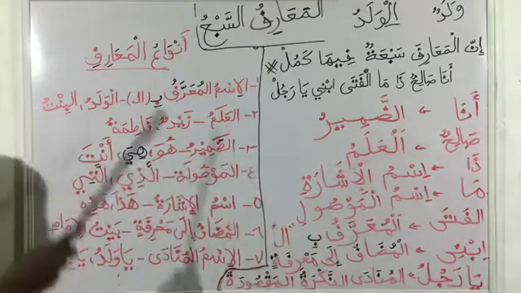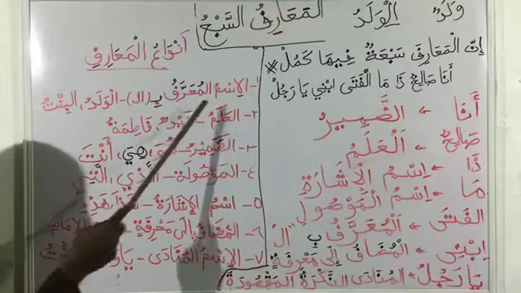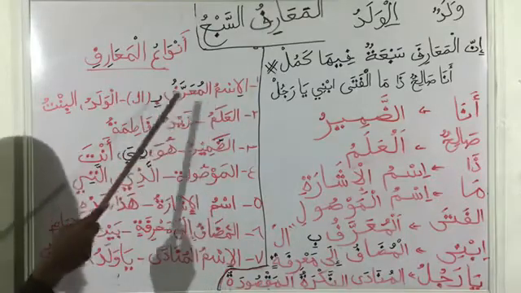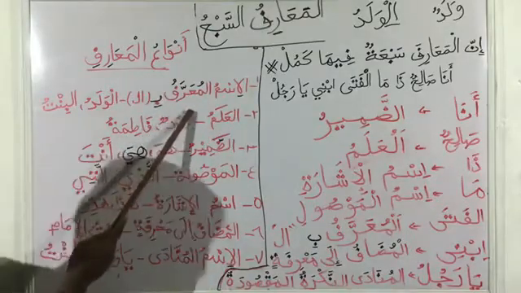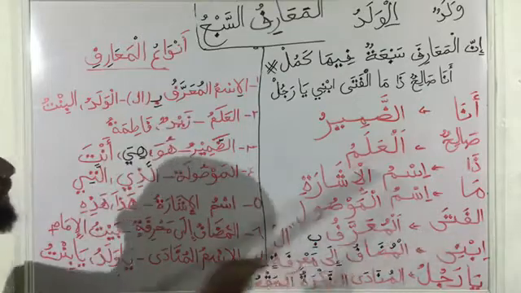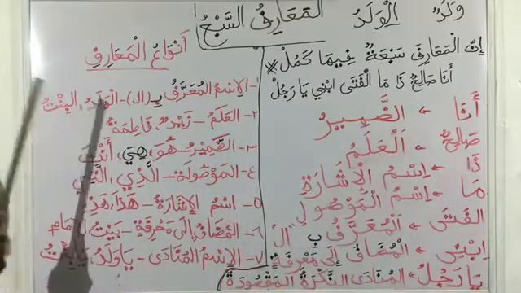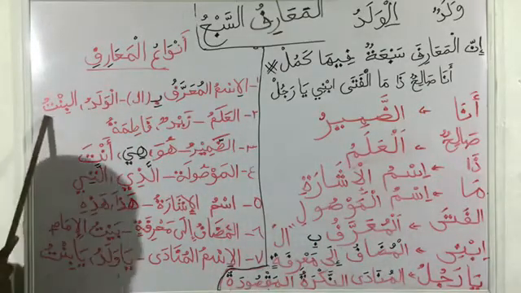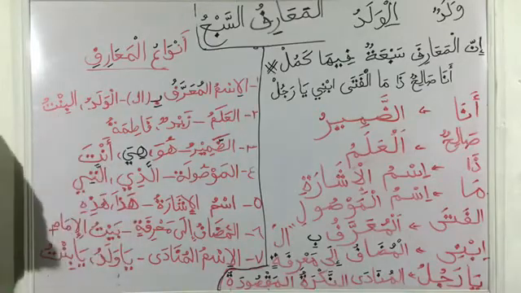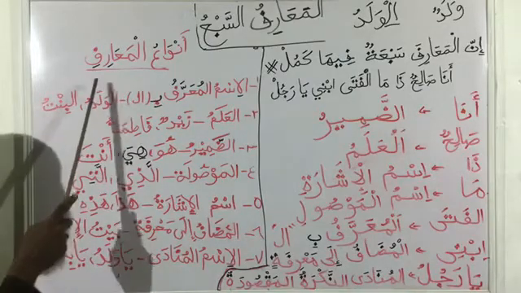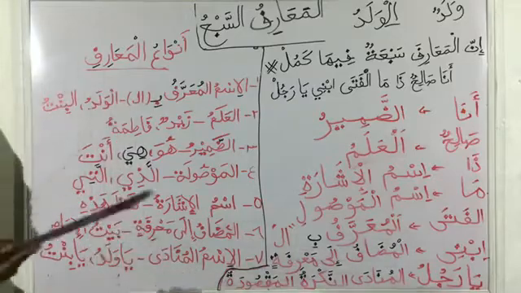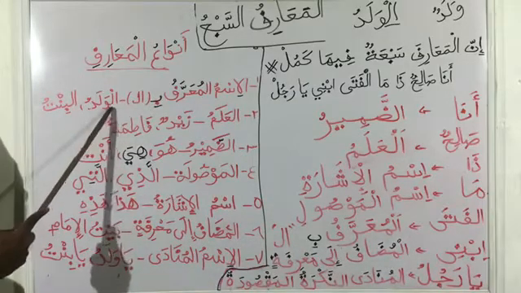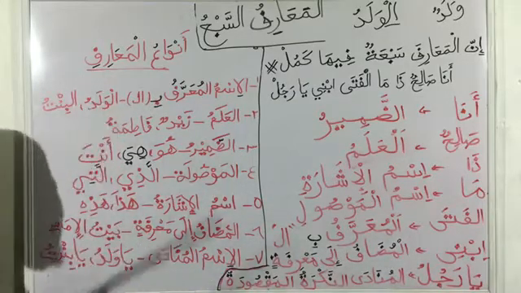So the examples we now bring here. Al-Ismu Al-Mu'arraf, a name that is known. An example of that, like this Al-Fatah here. Another example: Al-Waladu, the boy. Al-Bintu, the girl. Do we get now? From Waladun, a boy, and Bintun, a girl, when it takes Alif and Lam, it becomes known. Another example is Al-Alam.